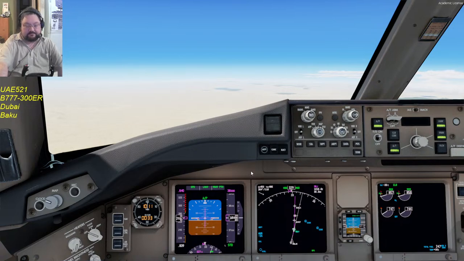Lufthansa 639, contact UAE radar 132.150, bye-bye. Lufthansa 639, correct, over to UAE radar 132.150. Thanks for your help. Bye-bye.